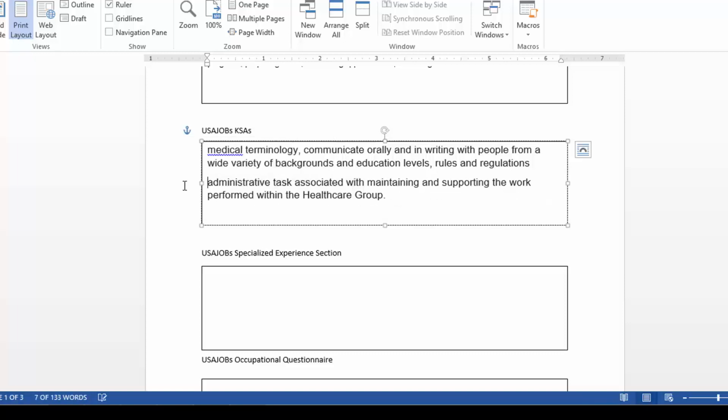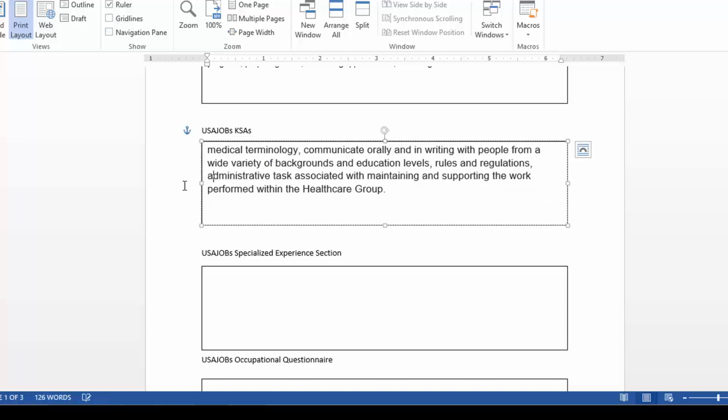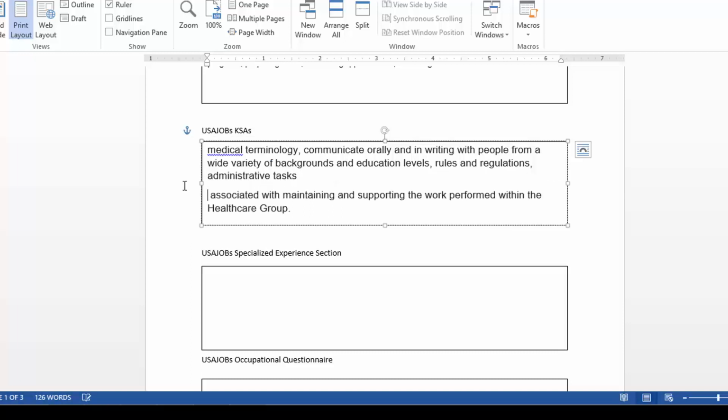Administrative tasks, sure. And if you can't think of any jobs you held where you had performed an administrative task, then consider any kind of clubs or sororities or fraternities that you were involved in, and whether you had to do anything that was administrative for them. Sometimes people volunteer for their church and they handle administrative activities, for example, and you can put that in here.